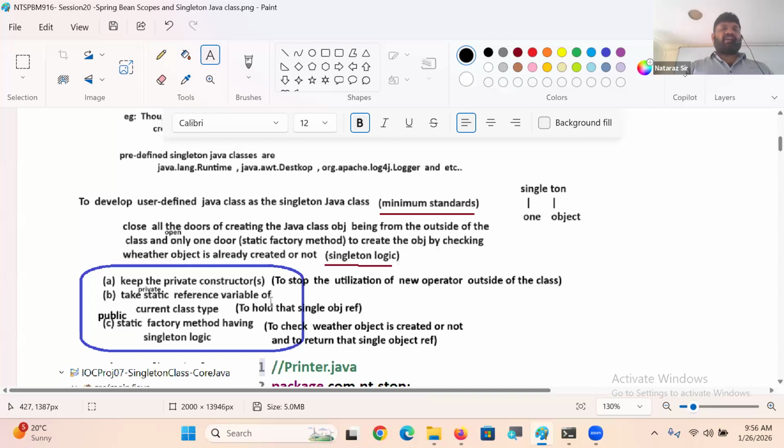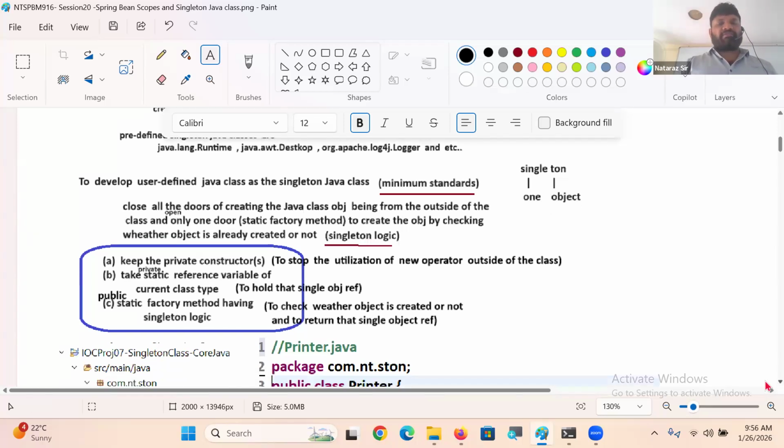Take a private static reference variable of the current class type to hold that single object reference. A public static factory method having singleton logic checks whether the object is already created or not, and returns that single object reference.